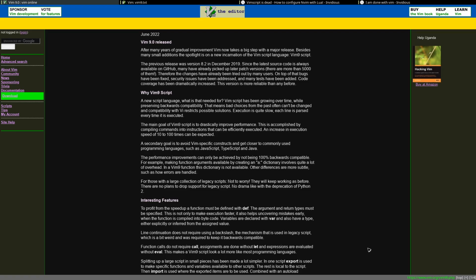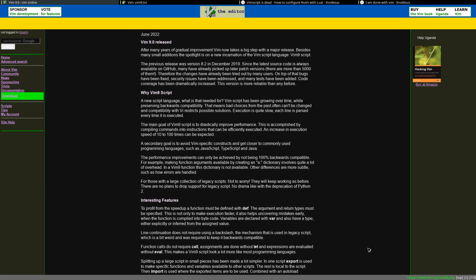And there were two major things that Bram was going for when he made all of these changes to Vim. The main goal, the number one on the list, was speed and performance. Vim 9 script does a lot of back-end changes in order to make the language a lot faster and a lot more usable on systems where resources may be a bit thin, or you may not have everything you want. And the secondary goal is to remove some of the weird cruft from Vim, the Vim specific things. For instance, call and eval for getting stuff that doesn't really make a whole lot of sense in modern programming languages. So the idea of Vim 9 is to take some of that old weird Vim cruft and kind of modernize it a bit.